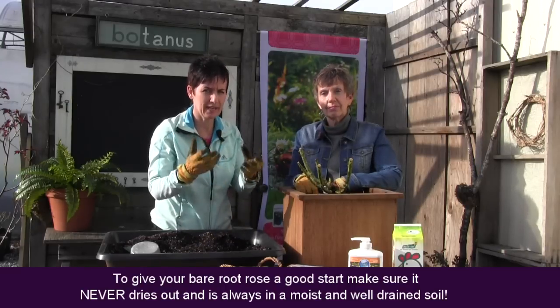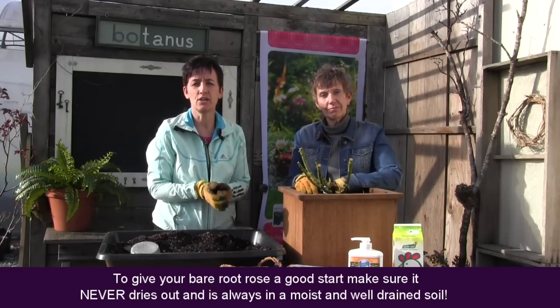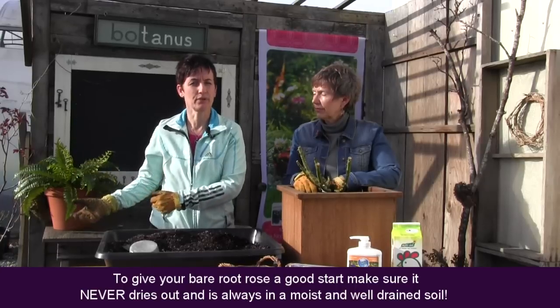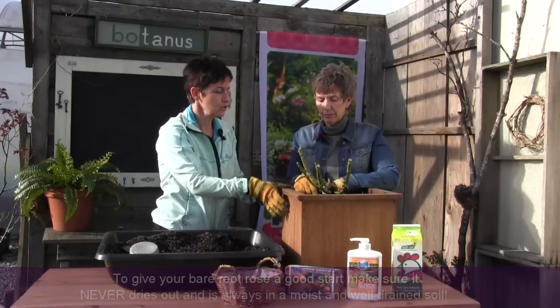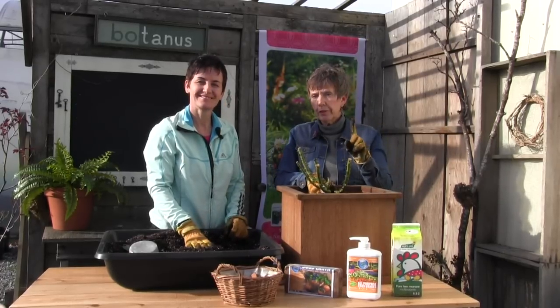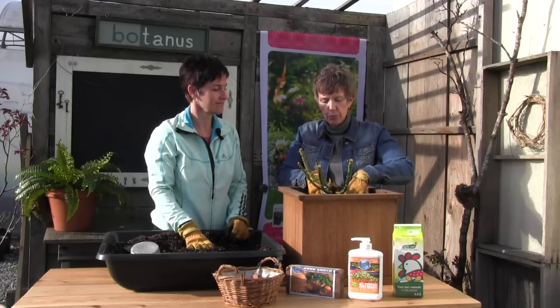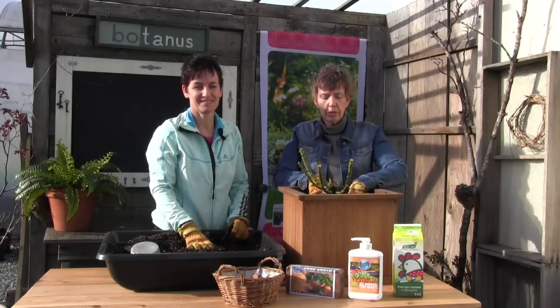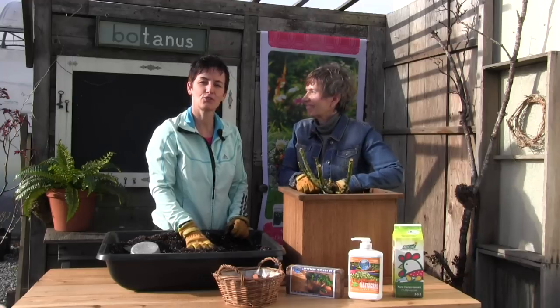Then water, water, water — like crazy. Especially when freshly planted, give it lots of water. It's also a good way to test your container: if the water doesn't drain away eventually, you've got an issue to deal with. Remember, containers often need more watering than if the rose was in the ground, since it's contained in a small space and can dry out quicker. Use the finger test: stick your finger in about an inch, and if it's dry, it needs water. With good drainage it's hard to overwater, so check often and don't let it get dry.